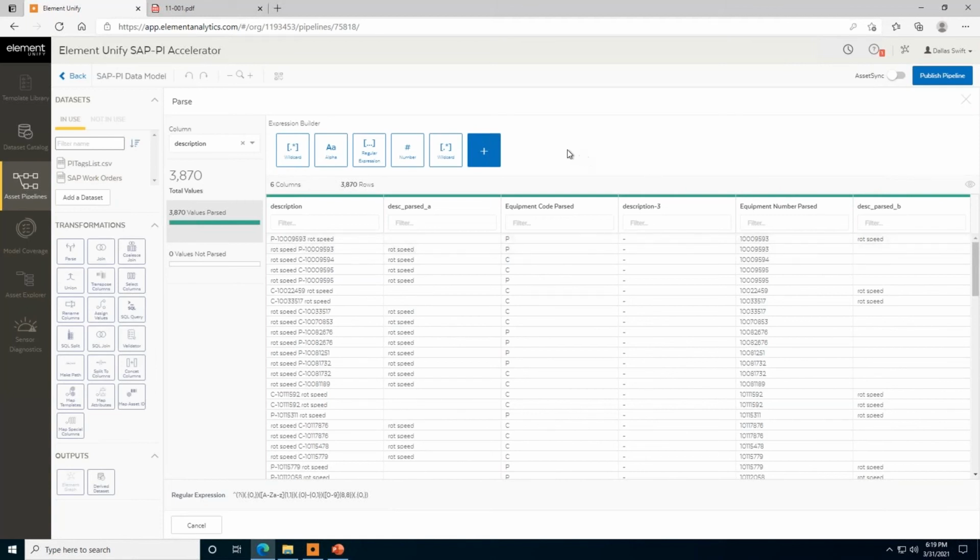And you're able to do this using expressions. And again, this is low to no code, designed for users who might not be as comfortable writing their own code from scratch. But if you do have more advanced users, you can define your own regular expressions in order to define the patterns that you'll see.